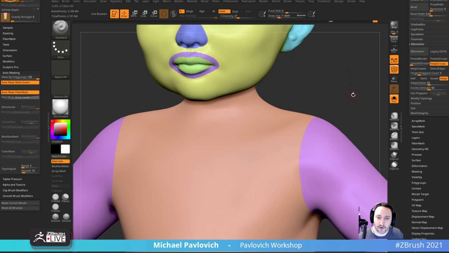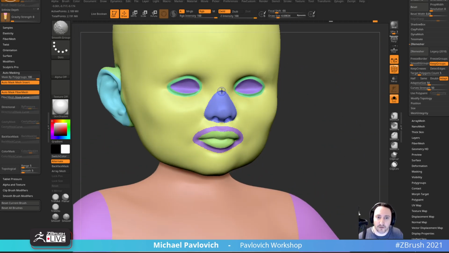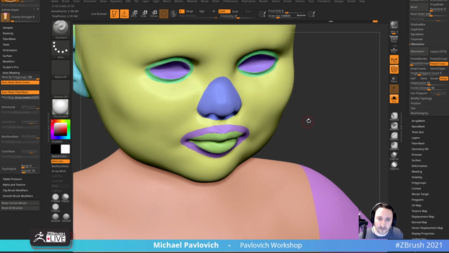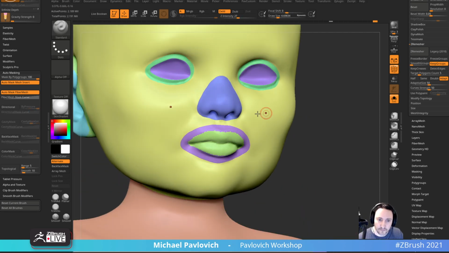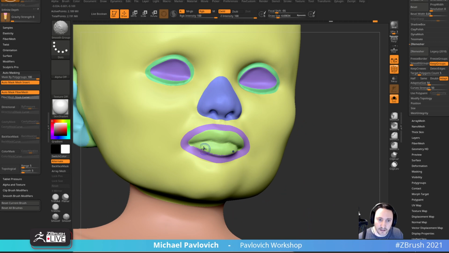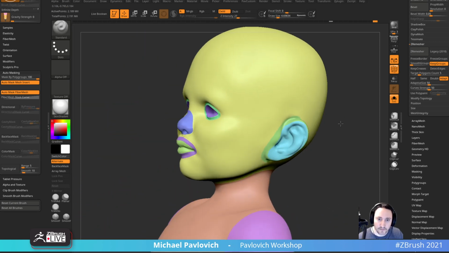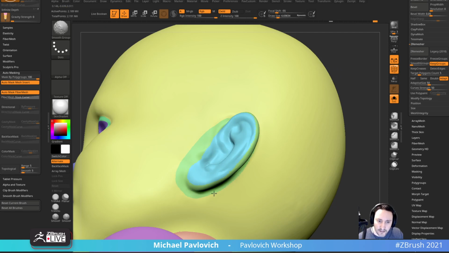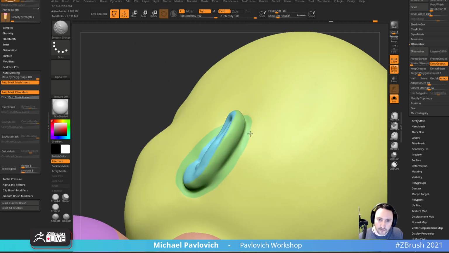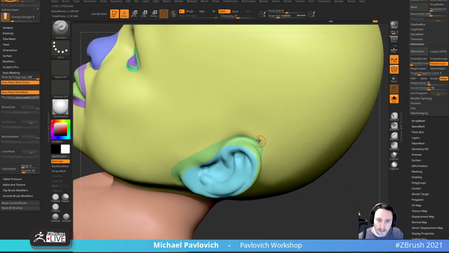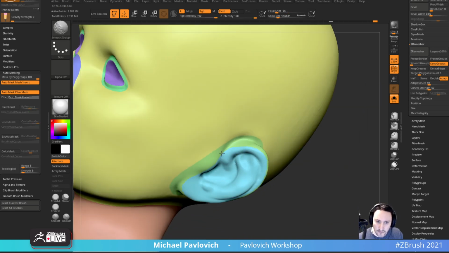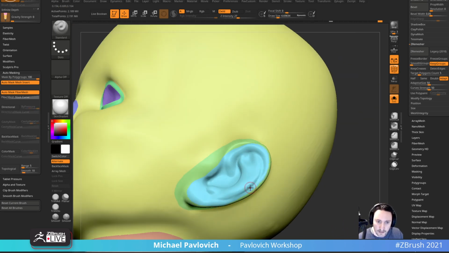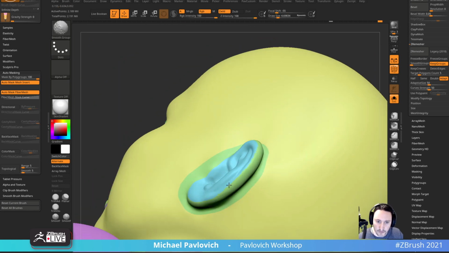So to make our groups smooth, hold down Shift. We're using that smooth groups brush we pulled in earlier. Now we're going to make sure our groups are smooth, just going right along these border edges and manually smoothing them out. I just like having the control of smoothing my own groups rather than having it globally polishing my group borders for me.